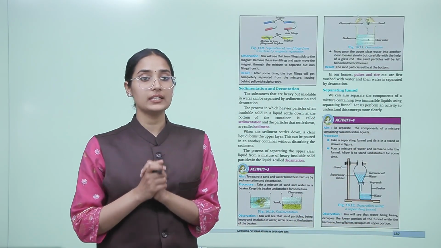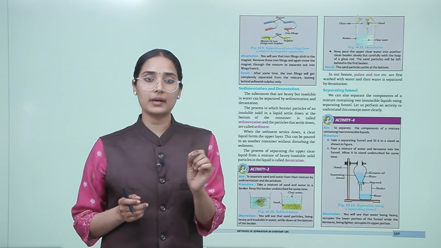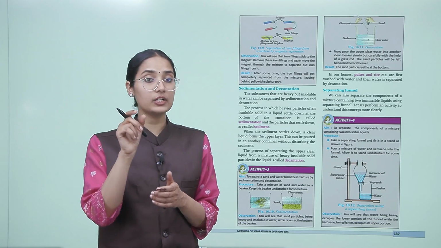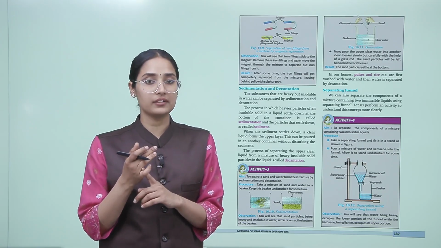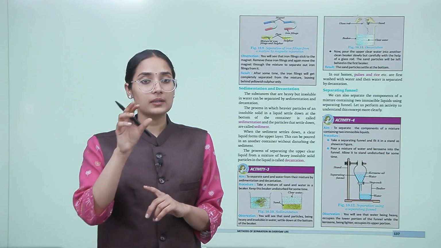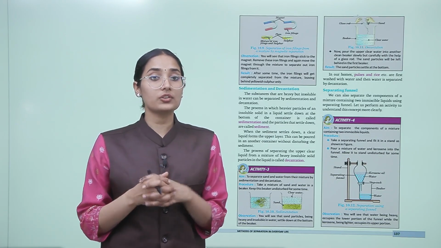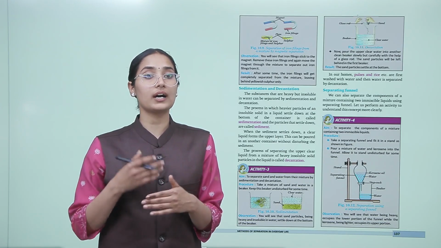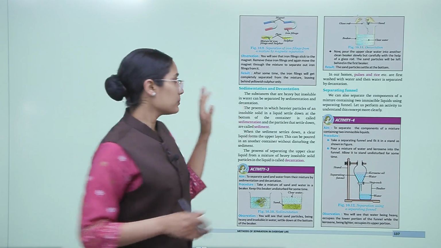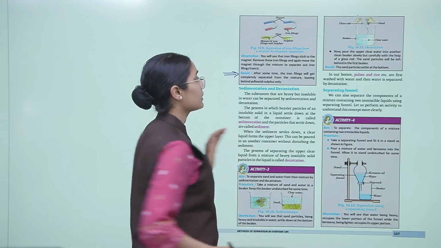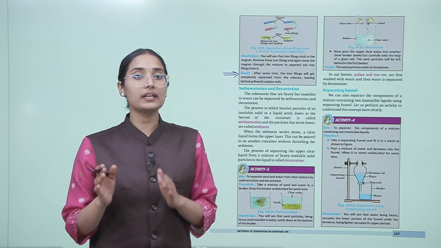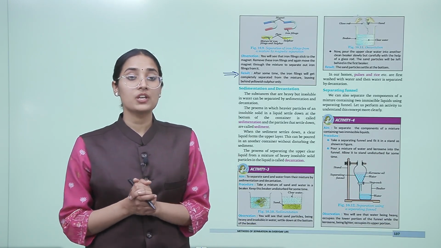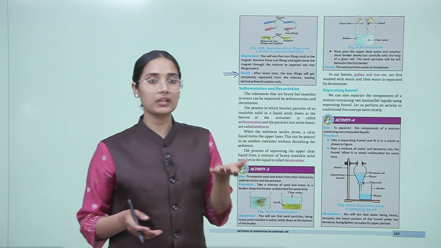So now here you will see that the iron filings stick to the magnet, okay? Why? Because iron filings are attracted towards the magnet because they are made up of iron, right? Now they are magnetic substances. Now remove these iron filings and again move the magnet through the mixture to separate out iron filings from it. So from this experiment we understood that after some time the iron filings will get completely separated from the mixture, leaving behind yellowish sulfur only. Okay, so this is how we can separate magnetic and non-magnetic substances.